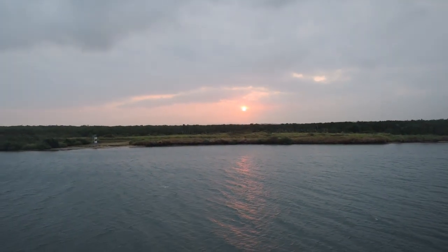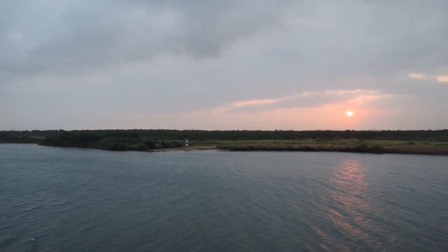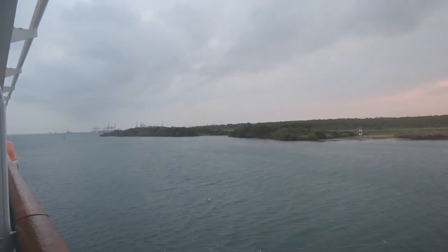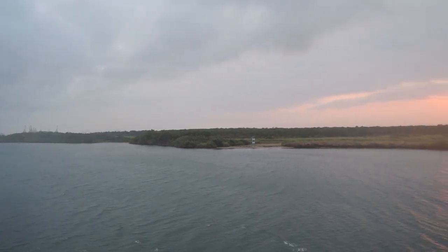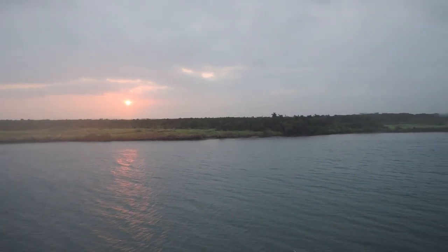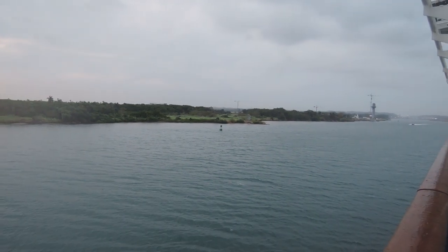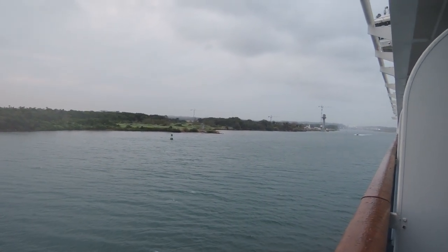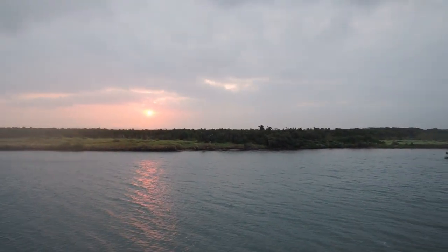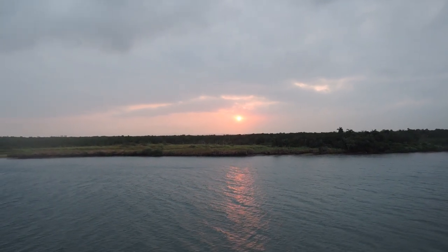Good morning. We are sailing to the Panama Canal. That's our sunrise. It's extremely humid, so I hope my camera doesn't fog up. That's what's behind us. Probably still 30, 40 minutes out from the actual canal, and it'll take us over an hour to get through them. So I'll show you clips when we're actually sailing through. It's up that way still. I wanted to show you the pretty sunrise because a lot of mornings it's been so cloudy we've not had one. Even though it's a little cloudy this morning, you still see it.